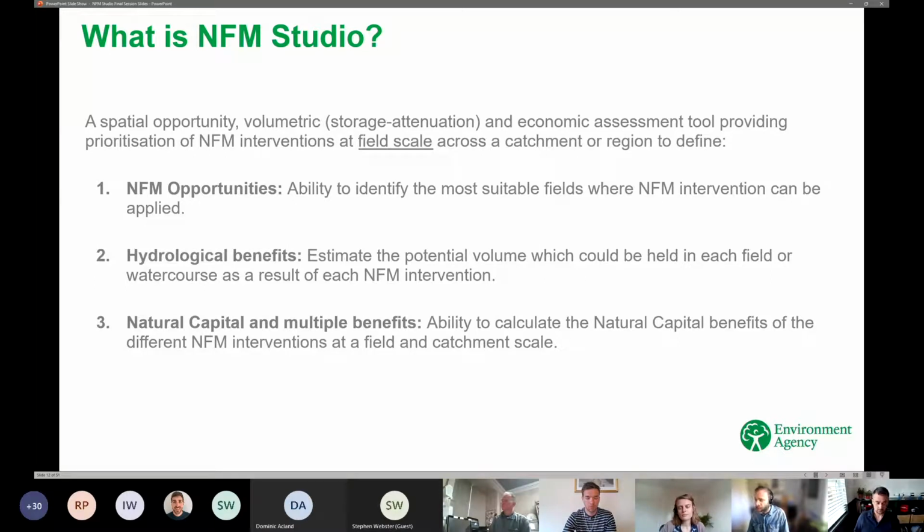And then the third element, of course, is that in doing NFM, we all know that it's not just about the water. When we do some of these activities, we can deliver all sorts of other multiple benefits, things like carbon, biodiversity, and so on. Increasingly, where we're making business cases or trying to communicate the benefits of NFM, an understanding of the type of multiple benefits that we get, and also the scale of those benefits, can really help us to promote some of these schemes and bring people with us in some areas. Next slide, please, Tom.